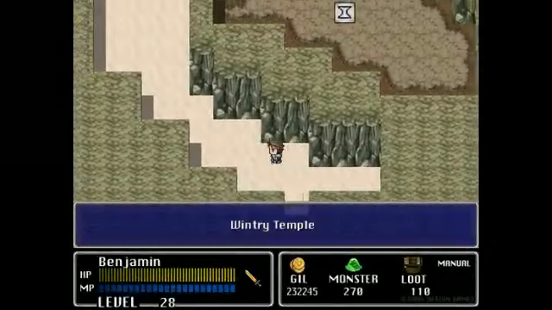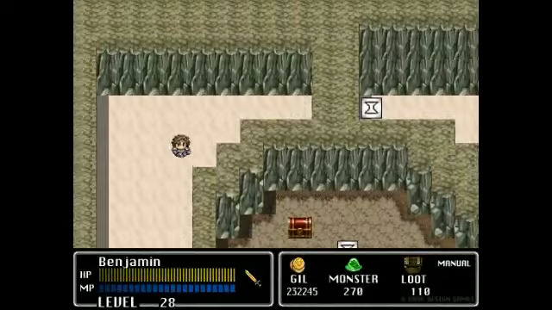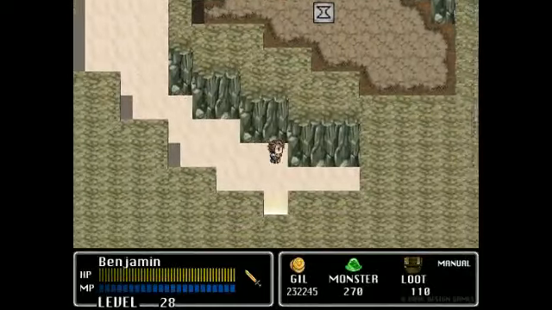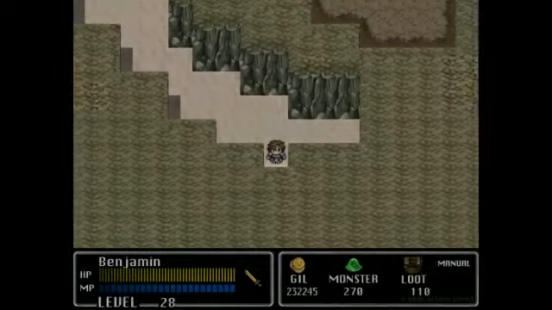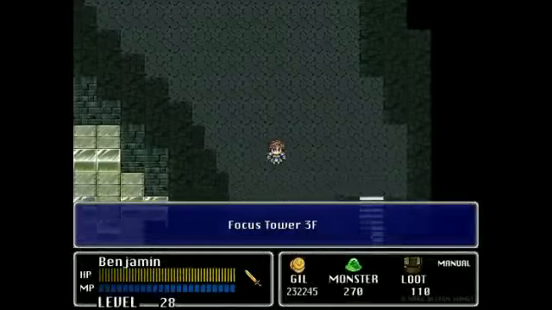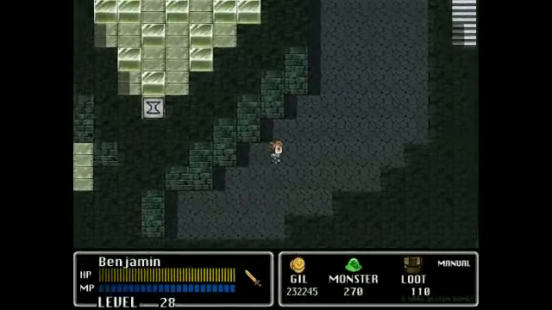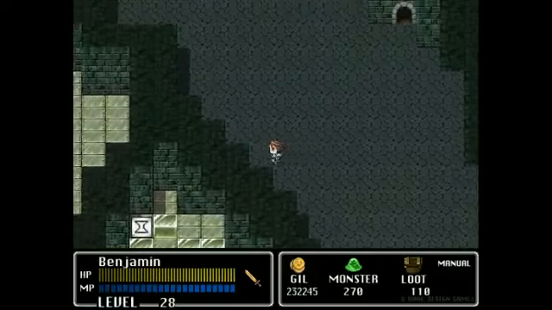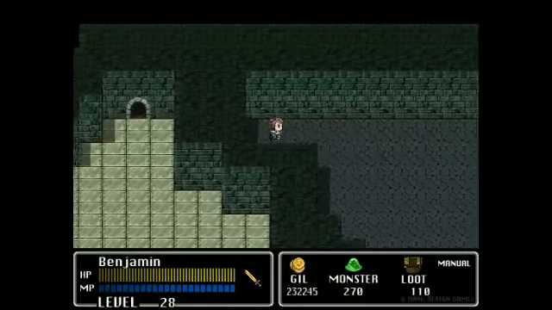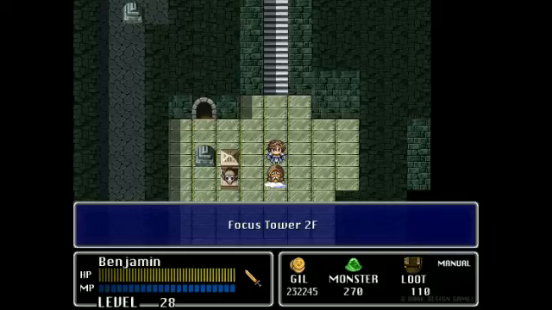Wintry Temple. Gemini Crest. And a red chest, but can't do anything better here. The back door of the Focus Tower. Let's see what we got here. Well, a puzzle that leads to the Gemini Crest. It's nice to see what new things Dark Design added here.